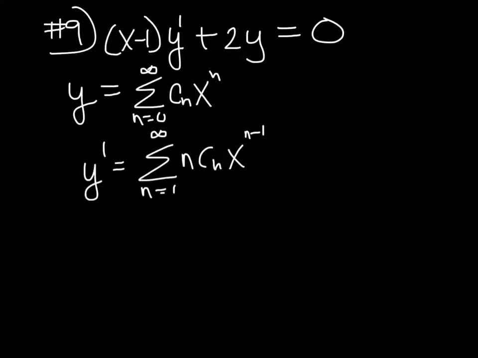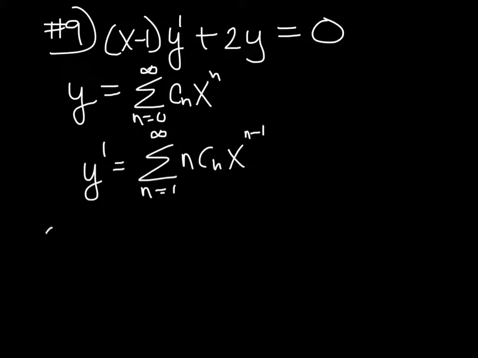Okay, this next example is number 9 in your book, and again we have the same directions. So we're given another differential equation, and I went ahead and wrote my y. This is my power series solution that I'm assuming, and then I'm going to take the derivative, of course, because the order of this equation is 1. Obviously, if you have a 2 there, then you take the second derivative, which I'll probably do in the next example. Okay, so let's go ahead and substitute these values back into the equation.